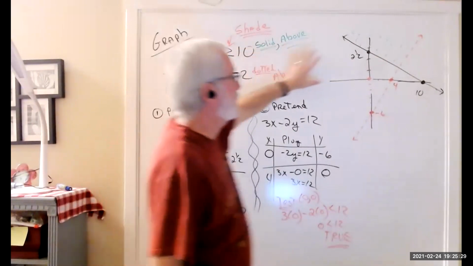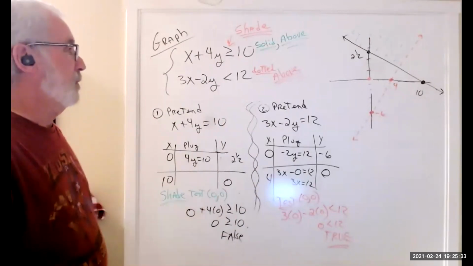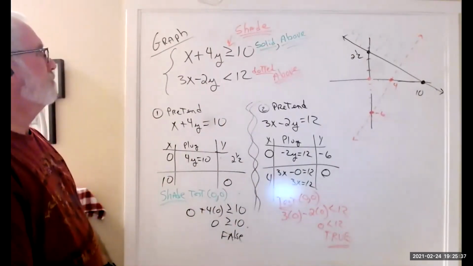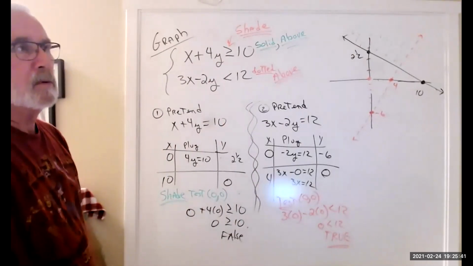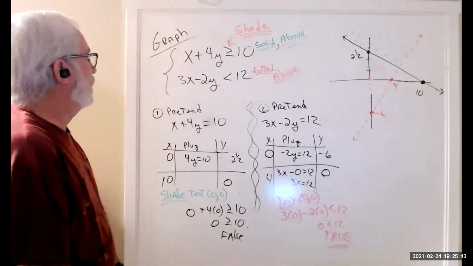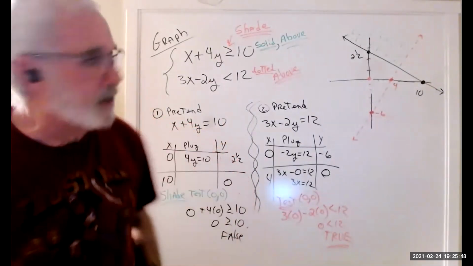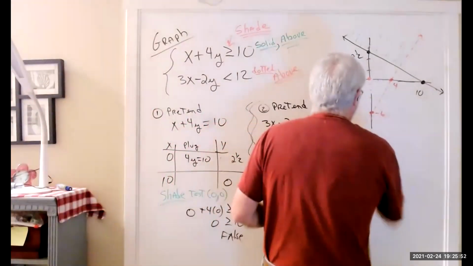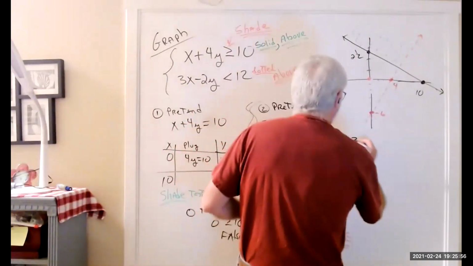Okay, and then come back and finish it off with the shading up there. So, excuse me, sir. For the second equation, is it okay if we just move it to make it y equals, and put it in y-intercept form? Yes, you can. In a single word, yes, but you need to be careful.